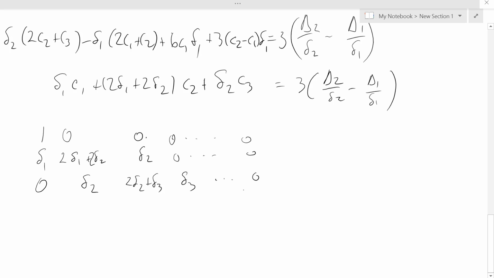Why is it a 1? Because this is the one that we're going to force, I haven't set up the constants on the other side. This is the one we're going to force to be the second derivative to be 0. Yeah, the first constant will be 0 on the right-hand side. Yeah, Haley. So the 2 delta 2 plus delta 3. Yeah, it's another 2. Apparently I can't remember to write the 2 on that one.